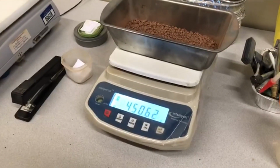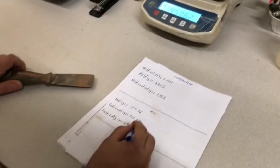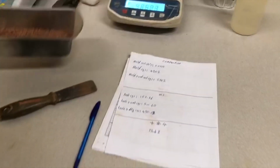After your dried sample becomes cold enough to be carried by hand, weigh the dry sample and tare, and write it down. Now we have all the information we need for Point Proctor calculations.